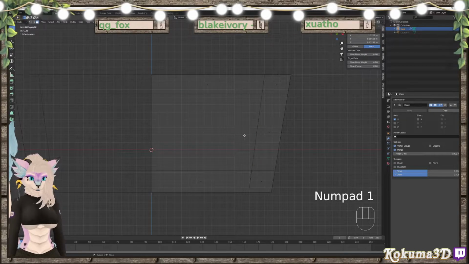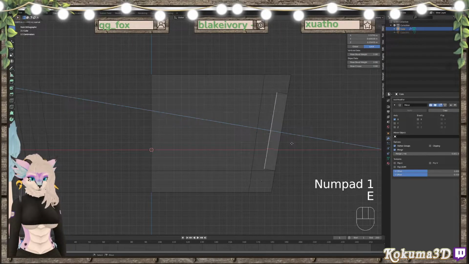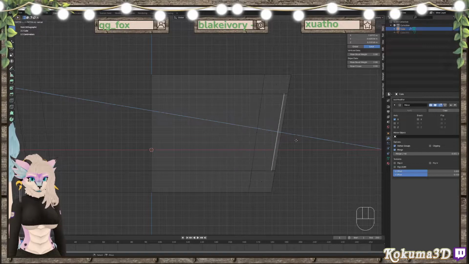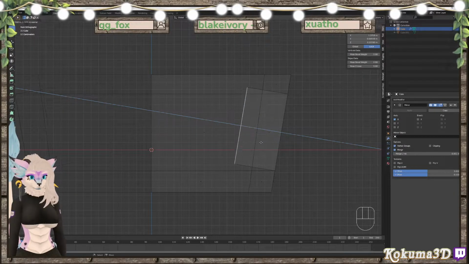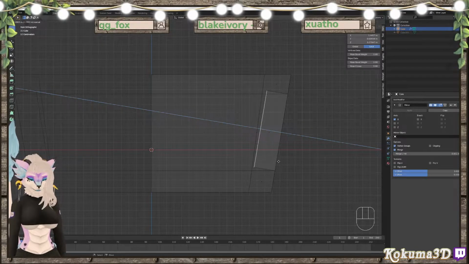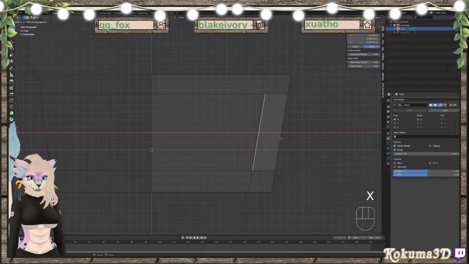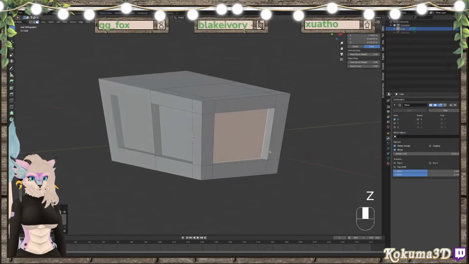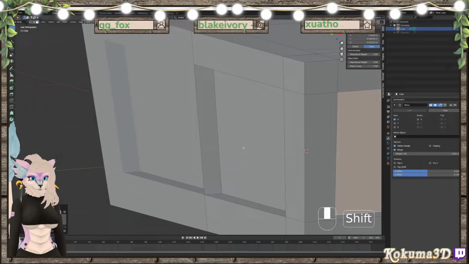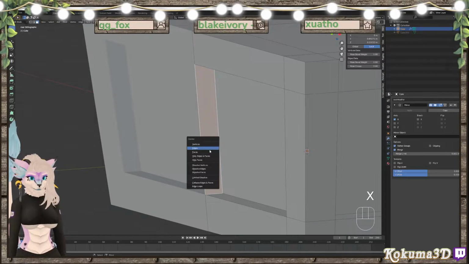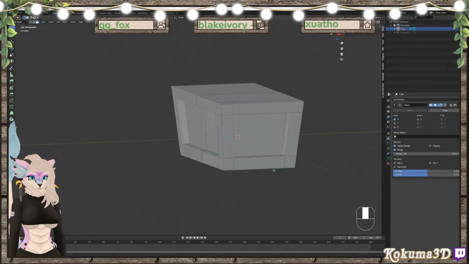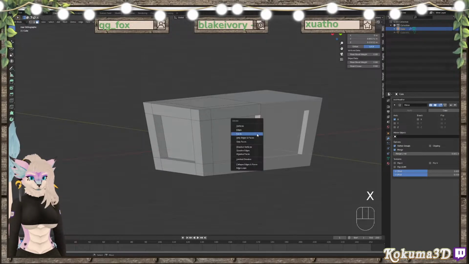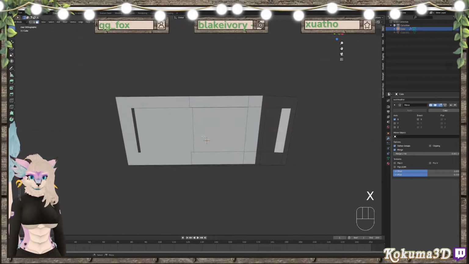I'm going to do the same thing from a front view here, but this time I don't need to really do 2 at once because my mirror on the other side is working. However, this is not really extruding on an axis that I want. This blue line is showing up a little funny, so let's tap X, and now it's extruding on the axis that I want. So now we're starting to get this nice border. I see there's a face here that I don't want, so I can select it, X, faces.